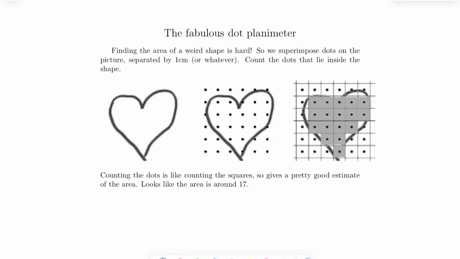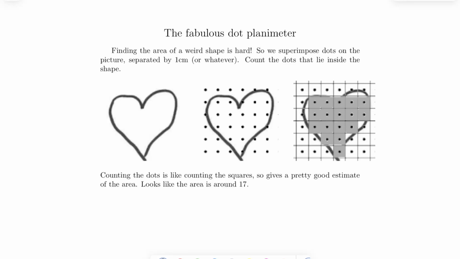It's not exactly the same because you can see some of the boxes are stretching out and you're measuring too much area. Also, some of the area is not being measured inside any of the boxes. So there's some over counting, but also some under counting, and hopefully these things will even out if you count them all up. So anyway, how do you find the area of the heart shape?